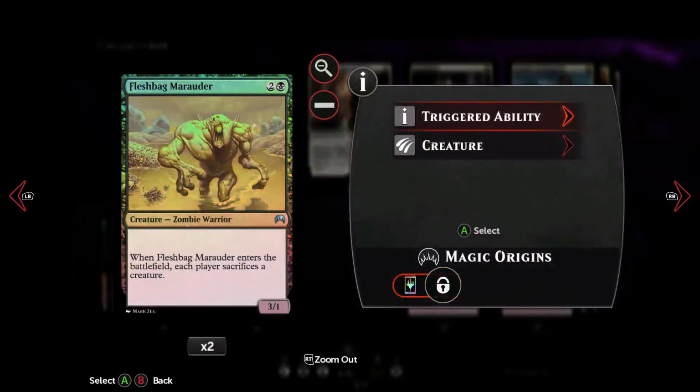We're also playing 2 Fleshbag Marauder, which is a 3 casting 3/1 creature, and when it enters the battlefield, each player sacrifices a creature. Great piece of removal, fantastic at dealing with some of the harder to deal with threats, you know, stuff like Unamark and Geier's Revenge that are played in this current format. So Fleshbag Marauder is like its earlier brother, Bearer of Silence, so we are using it as a way of generating some sort of card advantage as well.